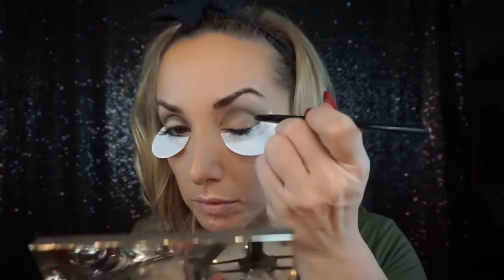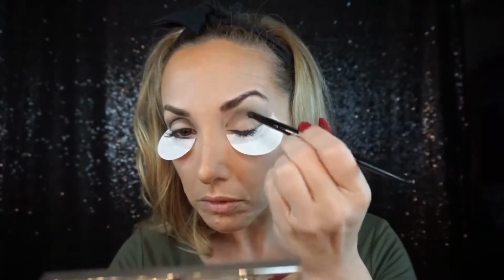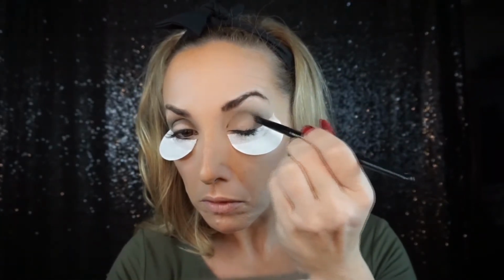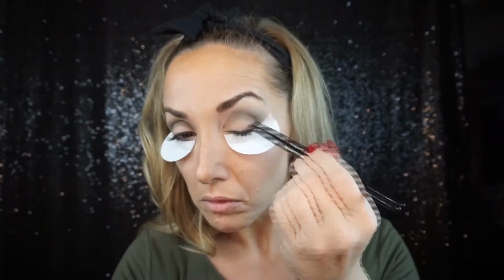And then I go back to my Stila Soul palette and I take the color Genius on the outer V using a small blender brush. I'm just going to build this color up. And then I'll go ahead and switch to the opposite side.